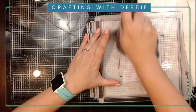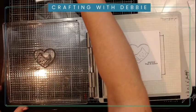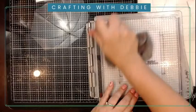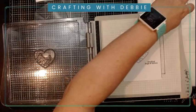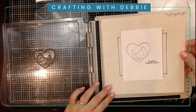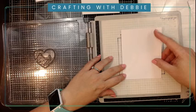That kitty's looking a little bit better. See a little more. One more stamping. And Jeannie, this is also one that I've got adhesive on both sides, so I can lift this up and take it out and put it right back in the same spot. So fine. I'm going to go ahead and stamp a second one, because there's no point in just doing one card. You always need to do two, at least, right, guys?